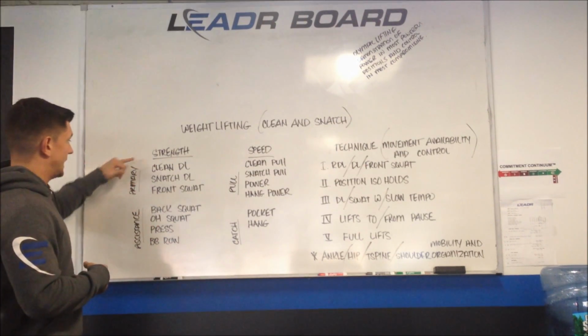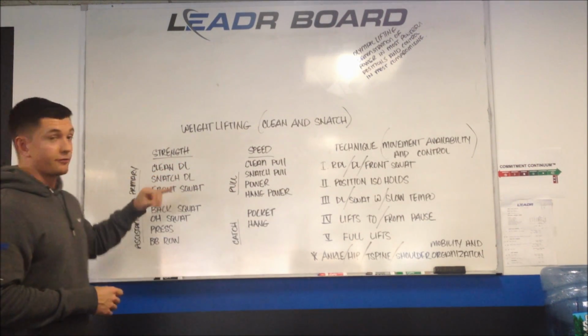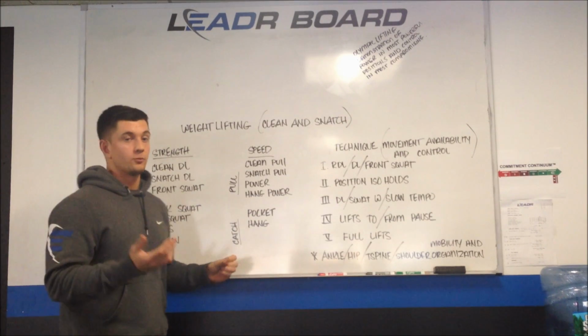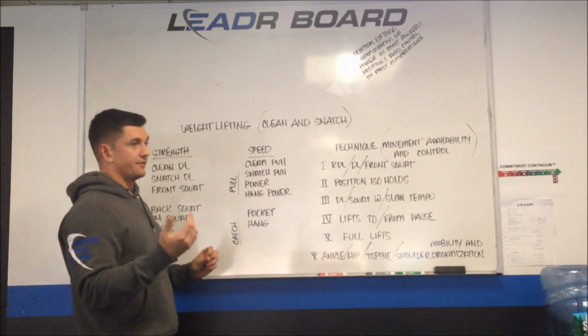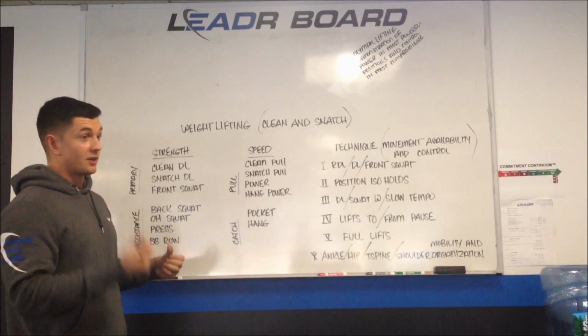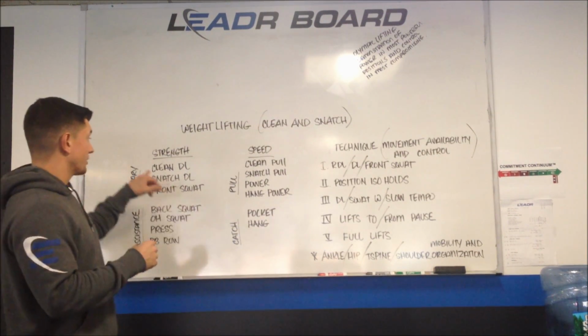I'm going to focus my time primarily on clean grip deadlifts, snatch grip deadlifts, and front squats. Now I have back squat as an assistance exercise because it just does not fit my body too well. So those are some of the individual adjustments that you're allowed to make in your training. You don't need to stick to textbook definitions of what is primary and what is assistance. Sometimes if it doesn't fit your body, you're not going to want to load it often and heavy, you're going to break down. So that's not something you need to focus on primarily.